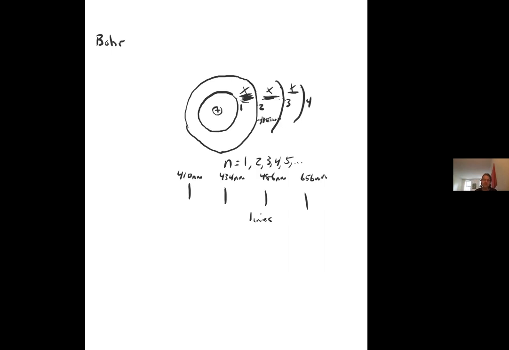He was able, using his formulas, to calculate the specific wavelengths very, very well. We can measure them and get the same answers he got. But he wasn't able to explain why these particular orbits, why these states are stable, like what makes them stable. There's no real reason that you can see that one level would be more stable than another. There's nothing in the theory that explains that. So what happened was it took a different theory to describe why these levels might exist.